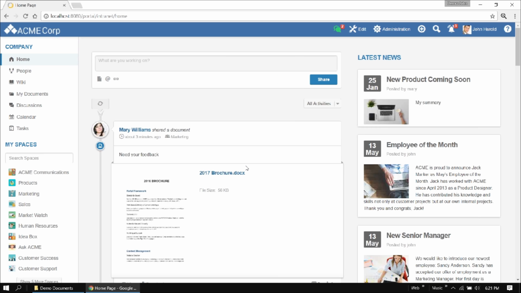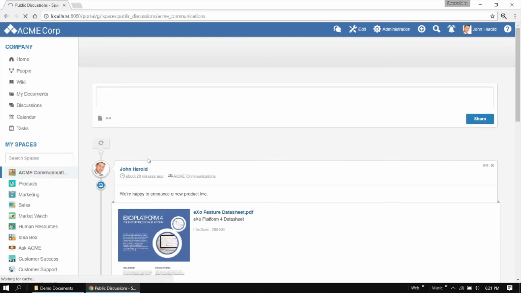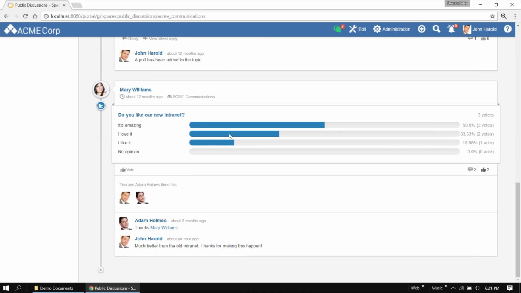This platform can unify all of your work processes and information and bring everything to a place that is user-friendly, that all teams have access to, regardless of where they're working from, what office, what location. If they're working on the move, they can use their mobile app, for example. If somebody like Mary goes ahead and creates a new poll, maybe she's an HR manager and she posts a new poll in, for example, the communications team, it will show up on the activity stream.